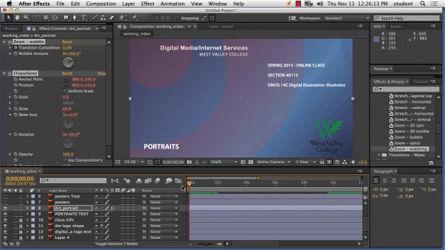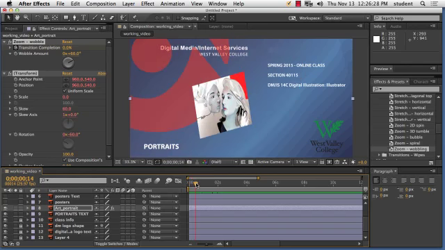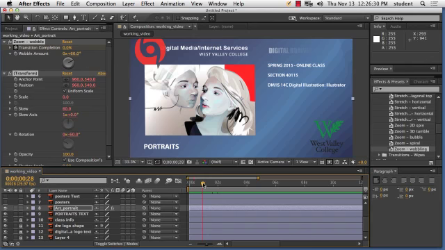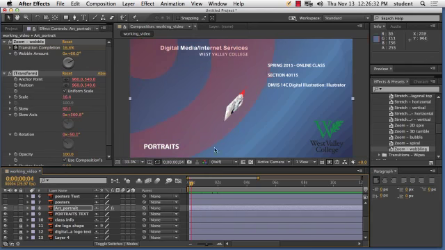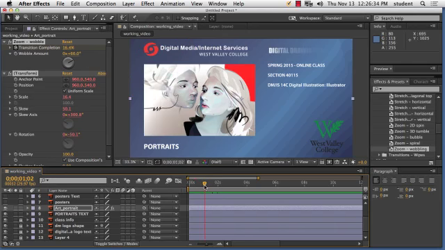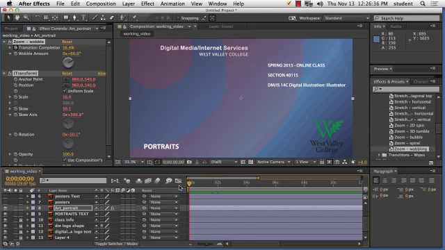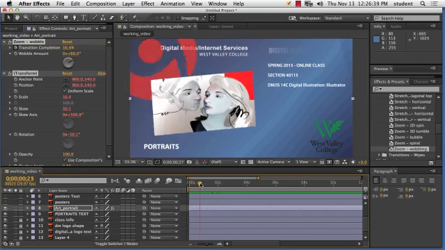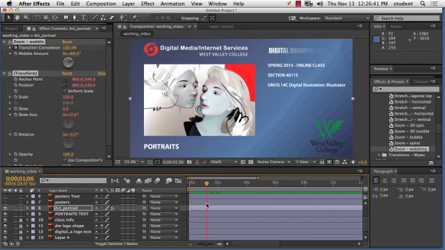If you don't want things to happen at the same time, you could move the gray bar down here. What I mean by that is you'll notice the logo comes spinning in, the text goes fading on, and the picture comes flipping in all at the same time. But I want the picture to flip in after the logo comes on and this text comes on.